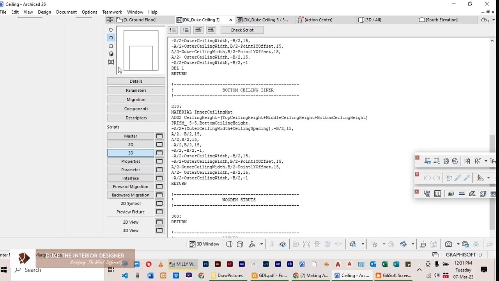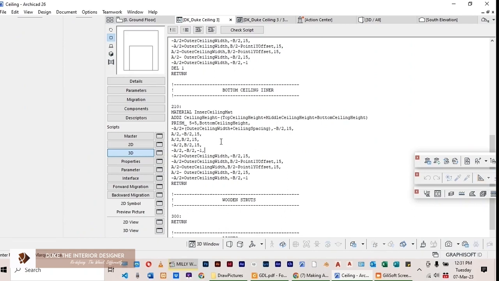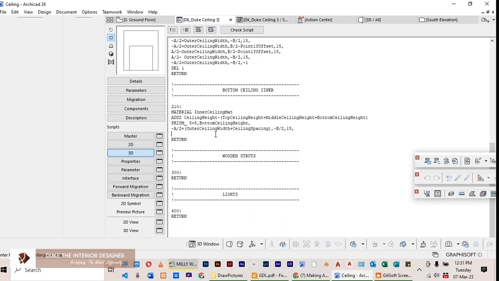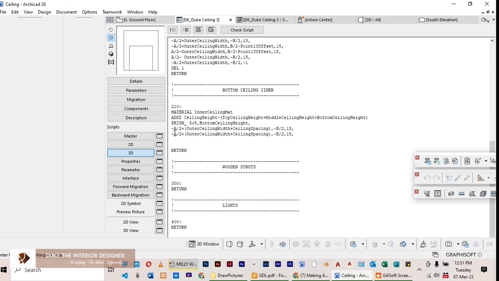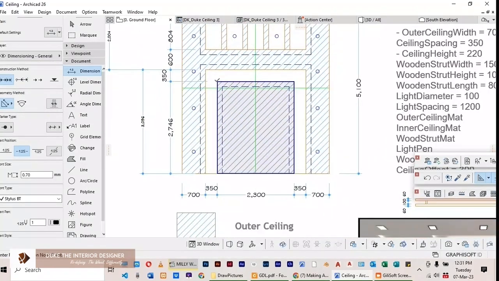B remains the same because it's at the edge here. That's the first point. Let's first delete all of this. Copy this. Our first point is okay. The second point needs to be defined, which happens to be here.